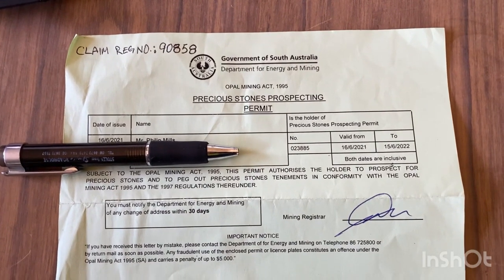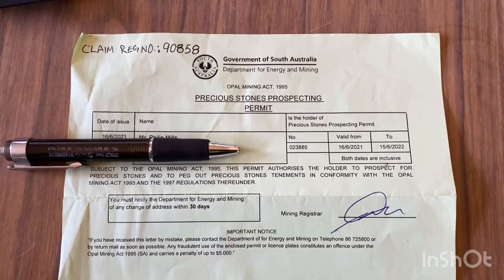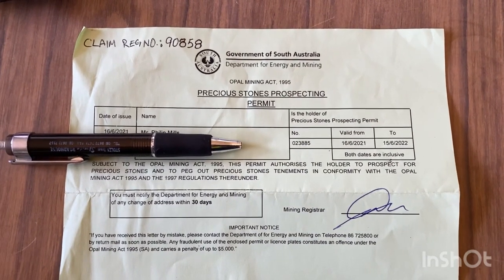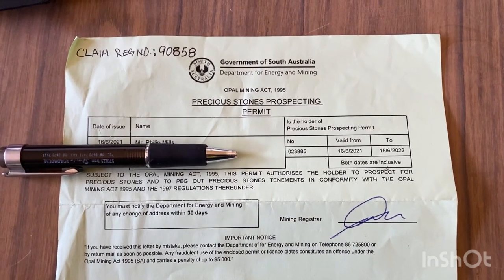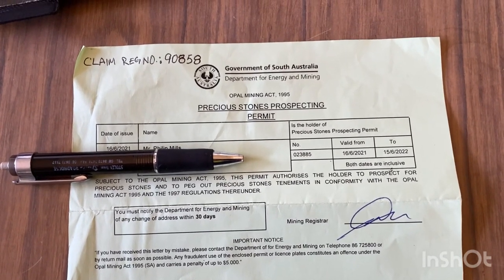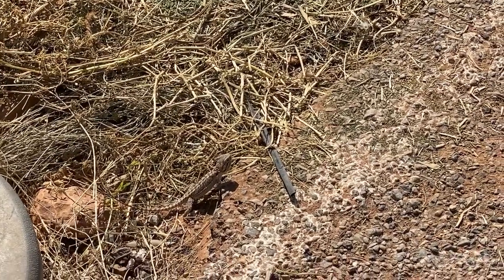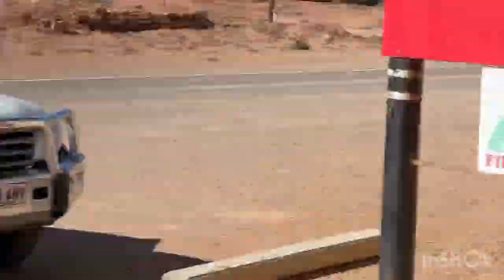But we'll be waiting for the government to come back and say, you're all good to go. And then we'll be out of mine. So we're just waiting. So I've got to head back to Adelaide, but I'll be back up in a day or so. Again, just coming out the post office here at Andamooka.